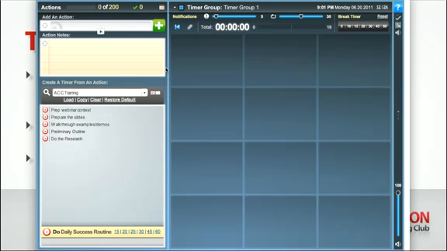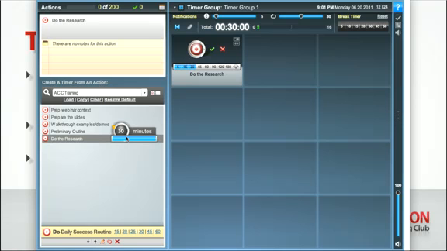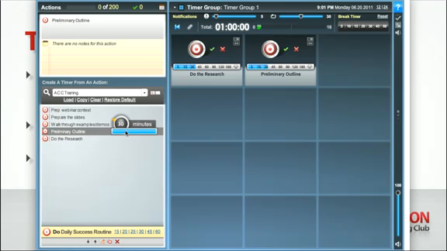So let's say now it's Monday, and I'm going to say, all right, the first thing I'm going to do is the research, and I'm going to need about 30 minutes to do the research. So that's my time box. And then when I've done that, I'm going to create the preliminary timeline, and I can probably do that, I'm going to give myself a little break, in 30 minutes.